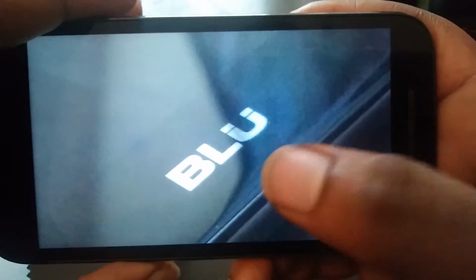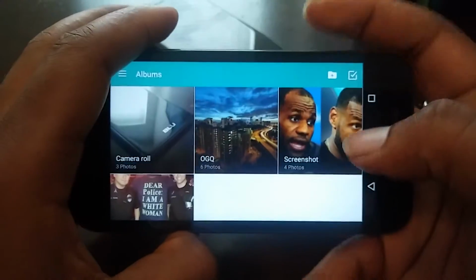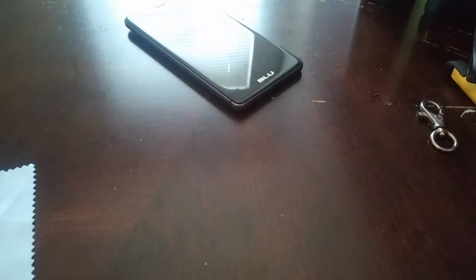So I mean, don't expect too much with the camera. I tell you this here, the video quality that it shoots with is 1080p and 720p. The video quality is decent here. So let me see if I can zoom in this picture. So yeah, got decent quality in the picture there. So nothing too bad. Definitely something you can use to take pictures outdoors, because in that daylight, any phone you can have looks good when you take pictures outside.